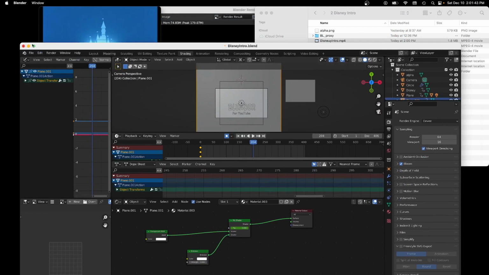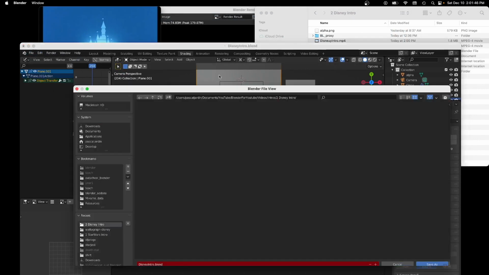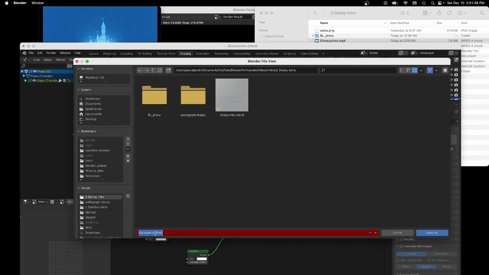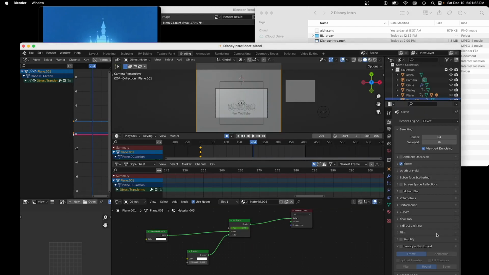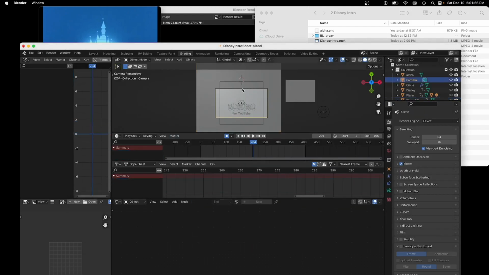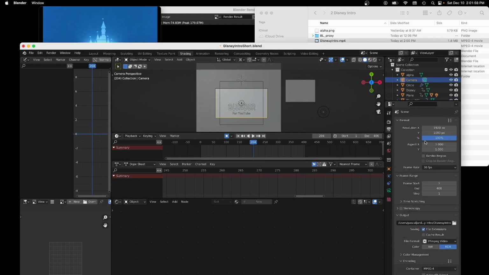Do file, save as, Disney intro short, save as. Cool, click here, and this needs to be 1080 by, oops, forgot, 1920. Yeah, 1920. Okay, render.